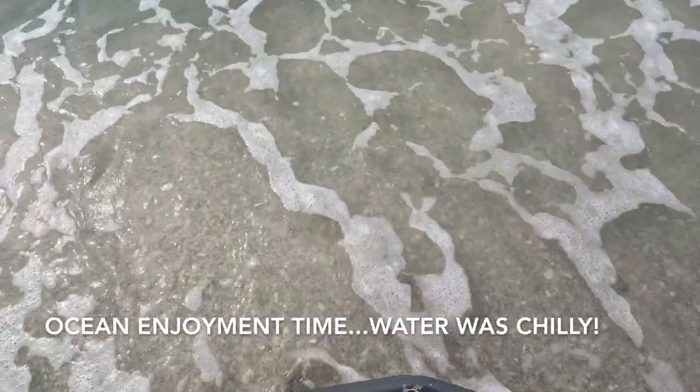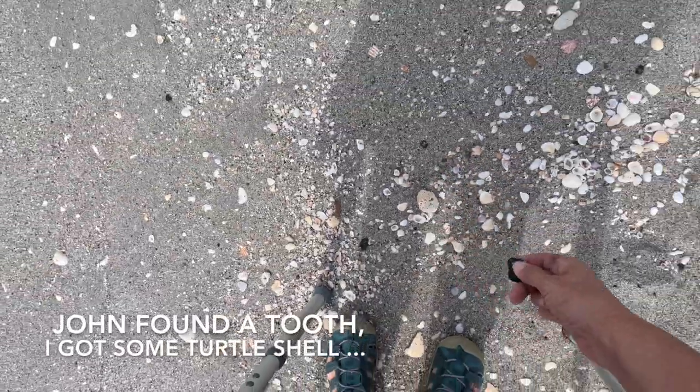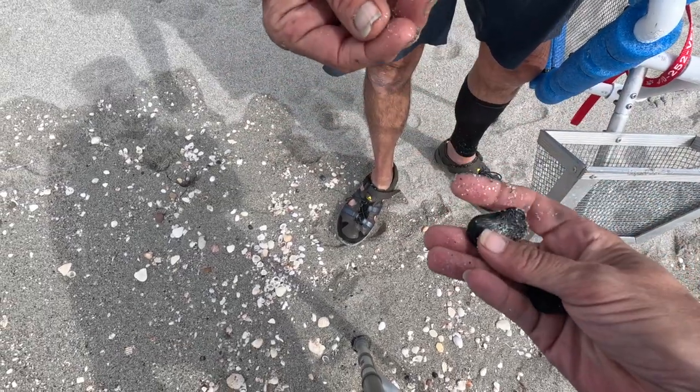Right here I am at the cold water's edge. And hopefully this is showing up on the camera and you can see all the things rolling around in here. And these chunks of black are what we're looking for, because that shows you where the bone pieces and everything else are. And the teeth are usually in with this gravelly stuff. Oh, that's cold. Brr. What did you find? Oh, nice. Gilded tooth. Excellent. I think I have a piece of turtle shell or bone.